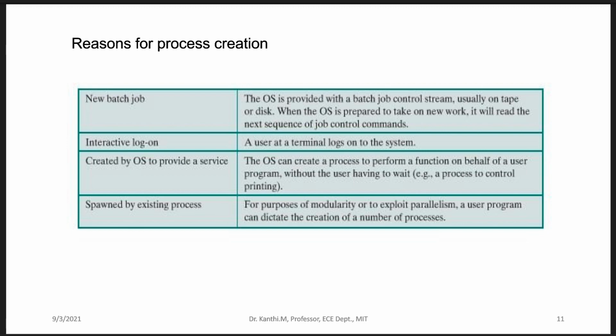Similarly, you have interactive login. A user at a terminal logs onto the system, as I have just mentioned with an example. The process also gets created to perform a function on behalf of a user program. And there is also spawning, in the sense that you want to send data from main memory to secondary memory, so that multiple programs can be run and you have certain parallelism in the operating system. So those are also reasons for the creation of a process.